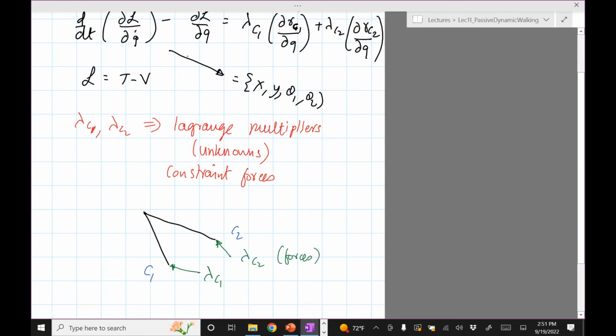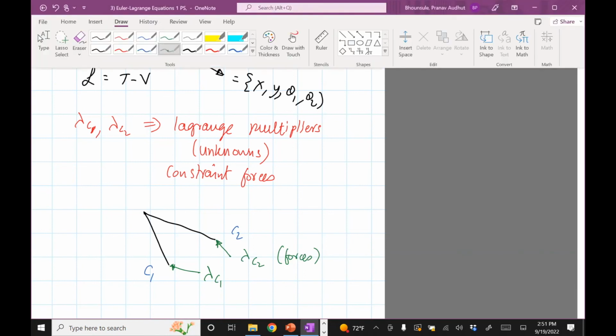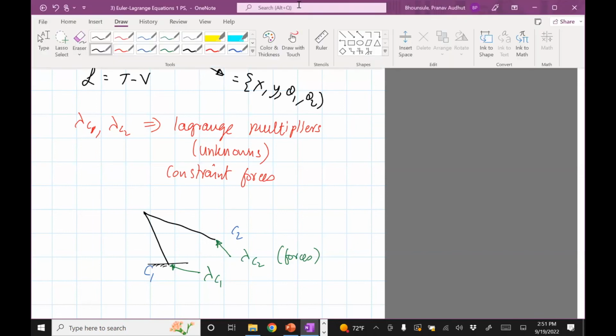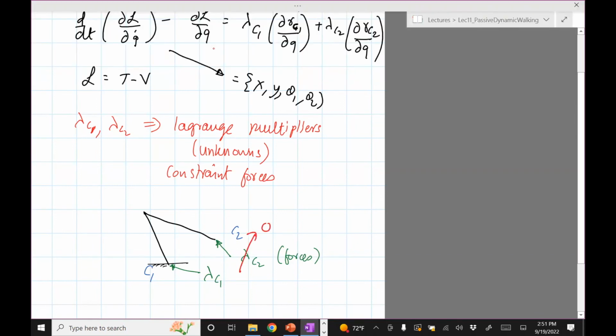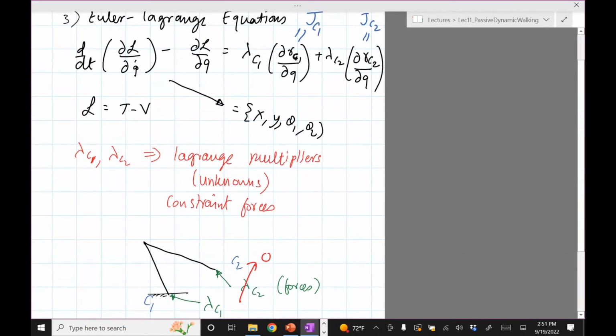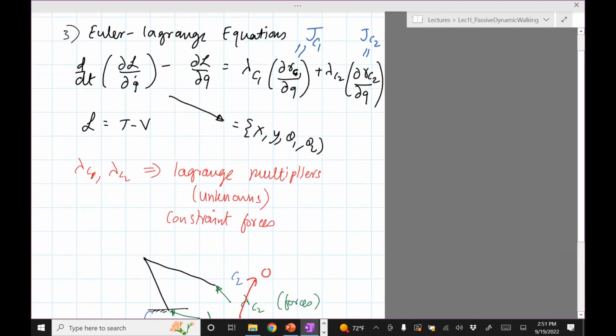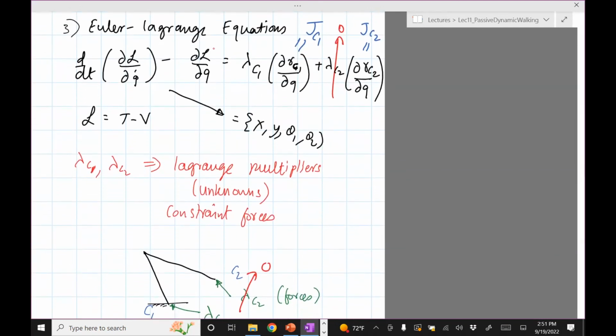Okay, so that's it in a very generic fashion, assuming that both legs are on the floor. Now we know that that's not true. C2 is always the leg which is in the air. C1 is the one which is grounded, right? So we know that this force has to be zero. It's not there. I just wrote it to make it very generic, but it's not there. It's because the leg which is swinging is not acted upon by a force. So that is zero. So the only force left is the other one. This one is zero.